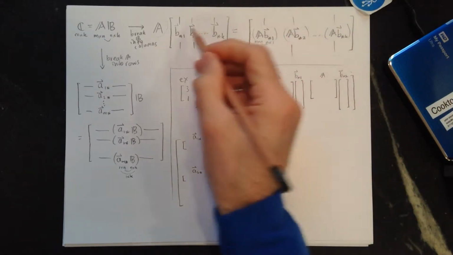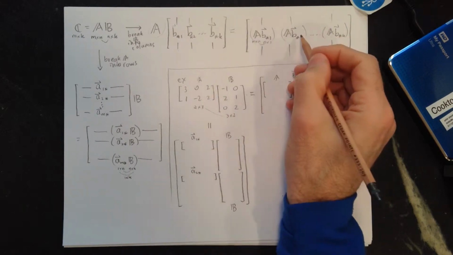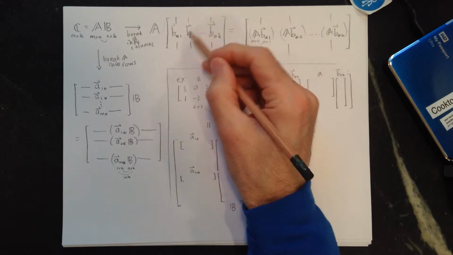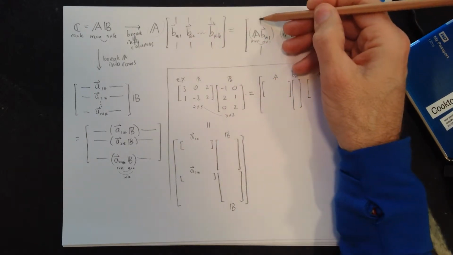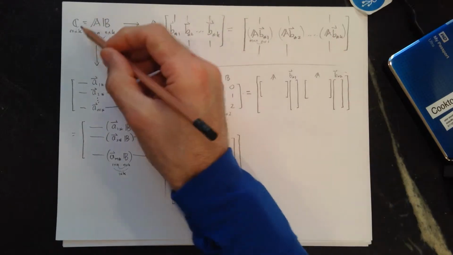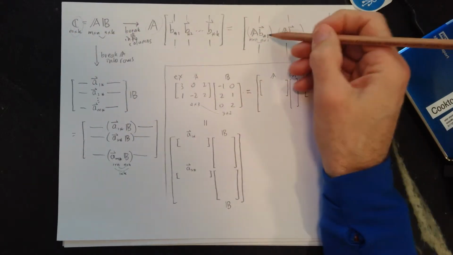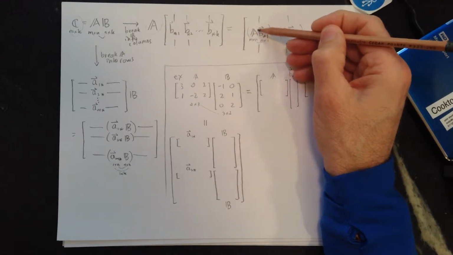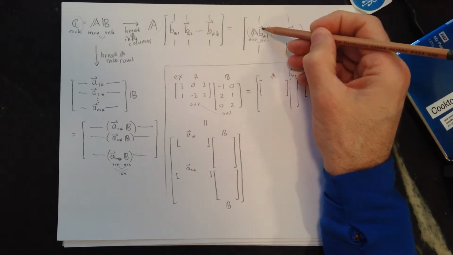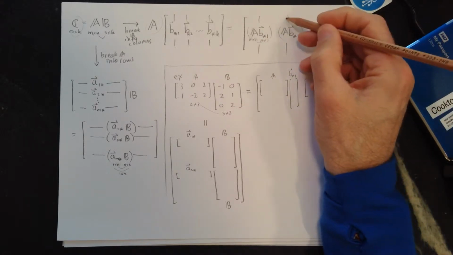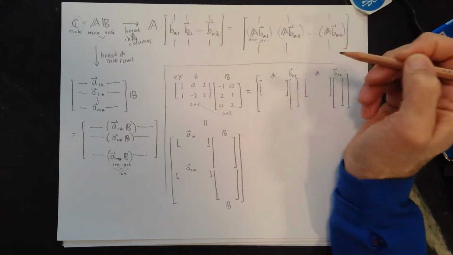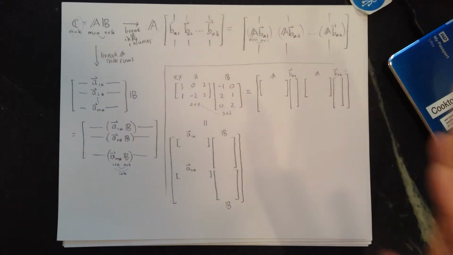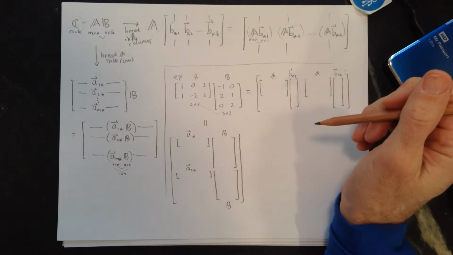So the important thing here that you see is that these columns don't end up in B1. None of the values of this part of the matrix end up here. So the first column of C, this thing we're trying to multiply A and B together to get, depends on all the values of A, that's the whole matrix A, and just the first column of B. Similarly, the second column depends on just the second column of B, and then all of the values of A are involved. So this is just the peculiarity of matrices.